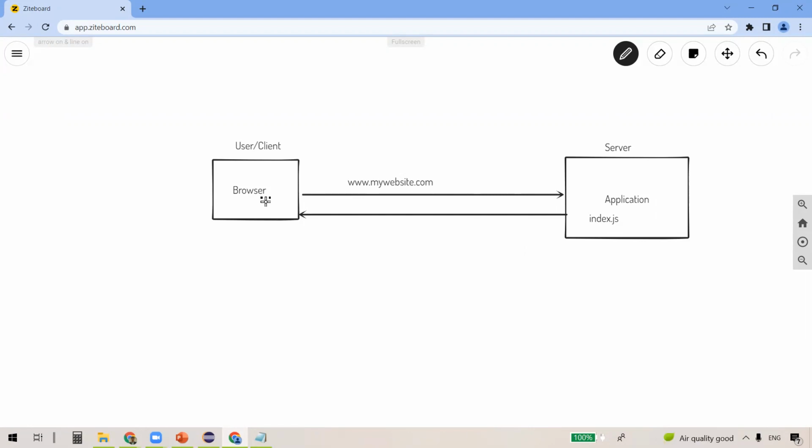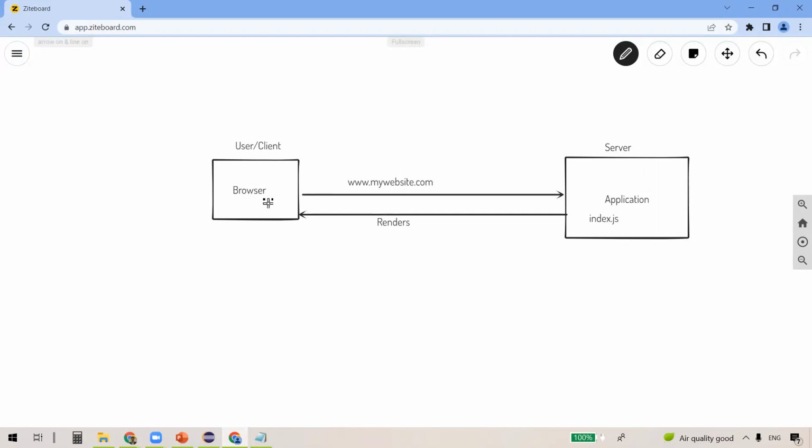When this is sent back to the client, the browser renders this JavaScript, and that is what we see on the browser, which we call the user interface. In short form, we call it the UI of the application. That's where the user uses that as an interface to communicate with the application.